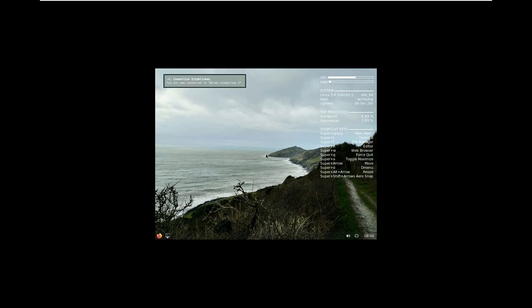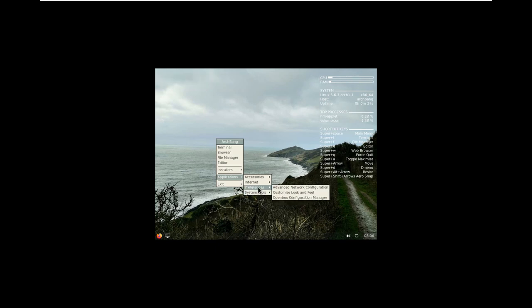Okay, so now it loaded up the live version of the ISO. Now, from there, I would like to show you a bigger screen. This is like 800 by 600. But if I go under applications, unfortunately, there's nothing here that allows me to put a bigger screen. So I have to install my tool manually, sudo pacman -Sy. And the one that I like to use is ARandR. That's my favorite one for Openbox. But unfortunately, there's no repo configured.